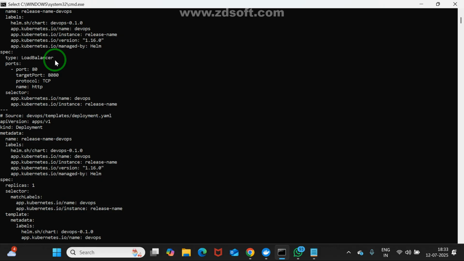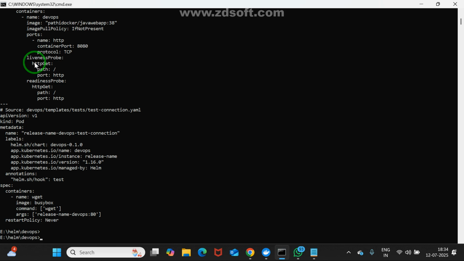See, without knowing the basics of K8S, the K8S resources, how can you learn Helm? Helm is very simple. Helm is very easy when you know these basics. Till now clear? Shall I install the chart? Shall I install the chart?